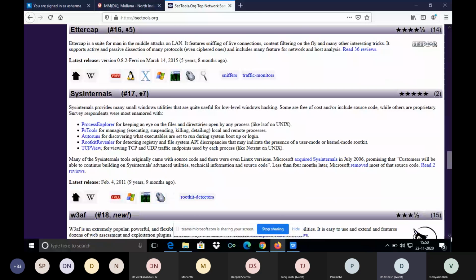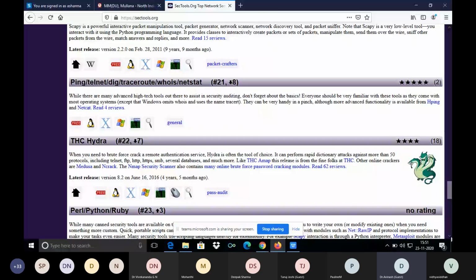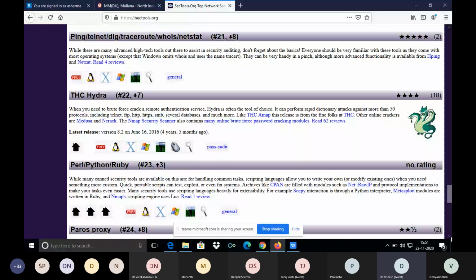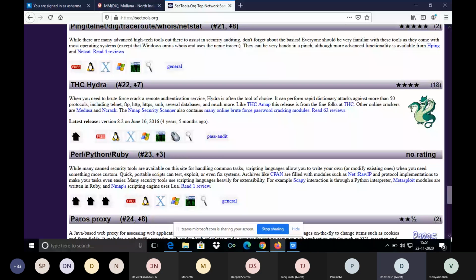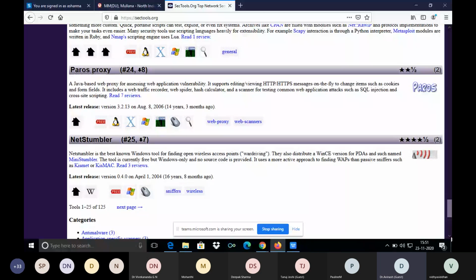I have already explained the features of these tools and in what context you should use them. See, these are the tools for NetSampler tool, like that.